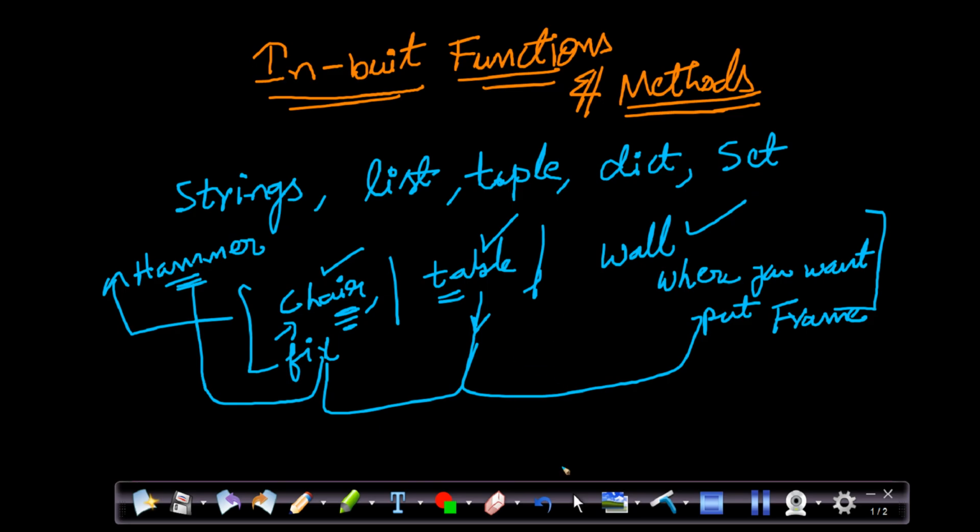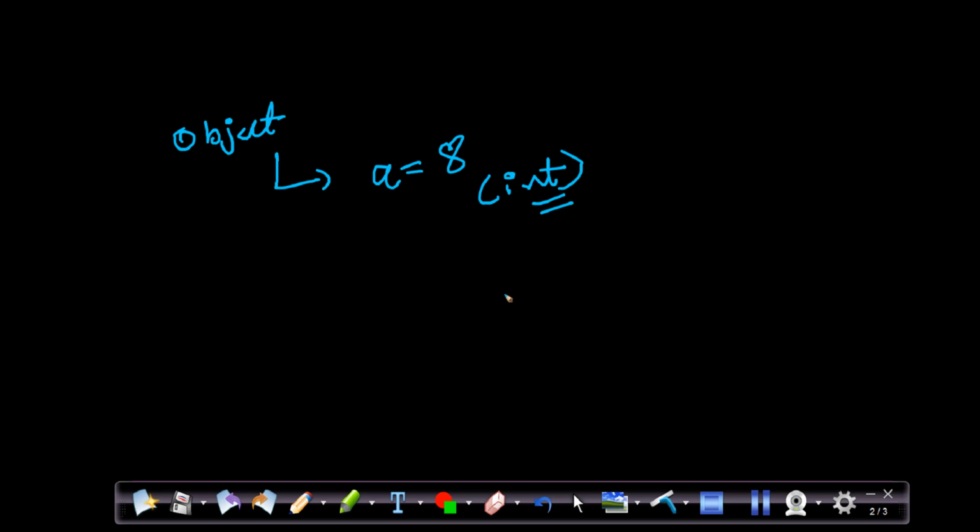Remember I told you that in Python everything is an object. What that means is, let's say you set age equal to 8, this will be auto assigned as an integer. This int itself is an object, something like a chair or a table or a wall for Python.